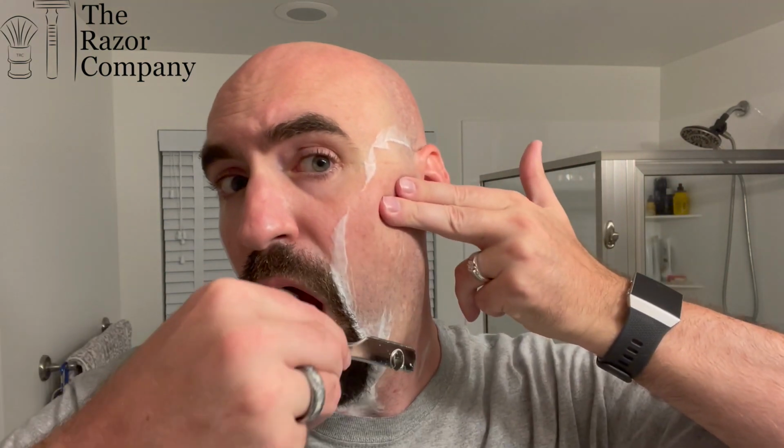Now right here around your ears is very important to pay attention to. It is extremely easy to cut yourself as you're going up, catching that bottom earlobe or where your ear meets the side of your face. Exceptionally easy. And I've noticed here as well, I was doing a little bit of buffing strokes. Because my hair is so thick, the buffing helps get it cleaner.